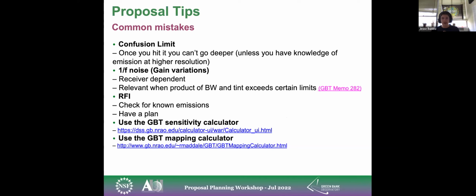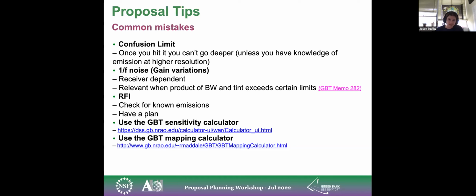And we are working on providing resources available to you in order to readily check the RFI, much like we have the sensitivity and mapping calculator websites. But there are also other resources still available right now. You need to consider whether or not you are going to be trying to observe a line that is going to be completely obliterated by potentially a very frustrating Starlink satellite that happens to go right overhead.